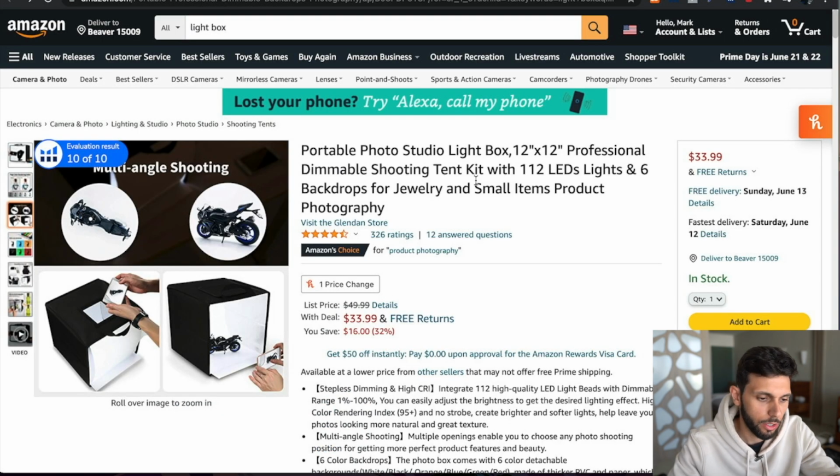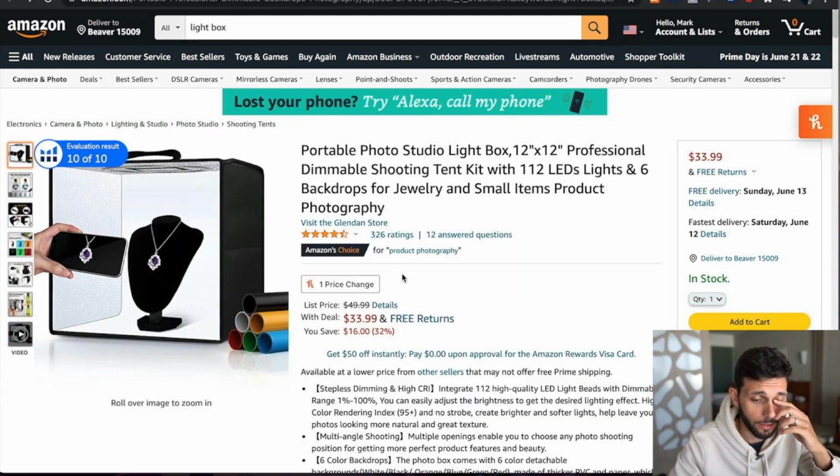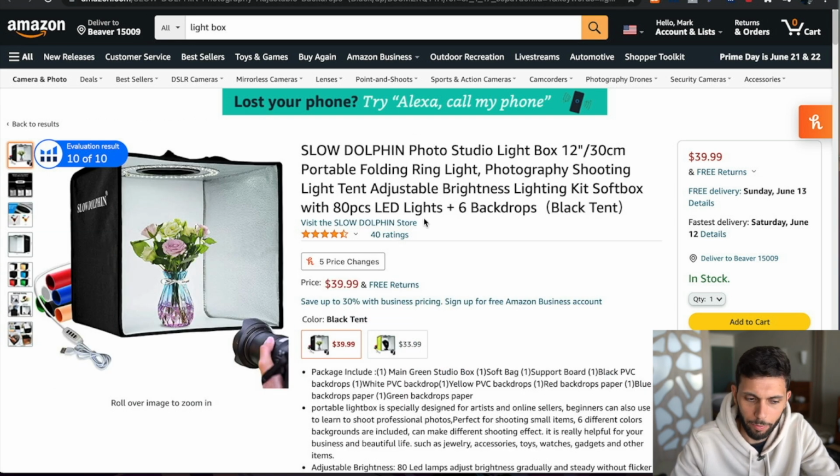So here's the product I'm going to use to kind of build this example out for you. It's just a light box. And we're going to assume that this is the number one competitor in the space. He's making all the sales. And this would be our product, for example. There's a lot of things wrong with this product, but I'm just going to use this as an example here.